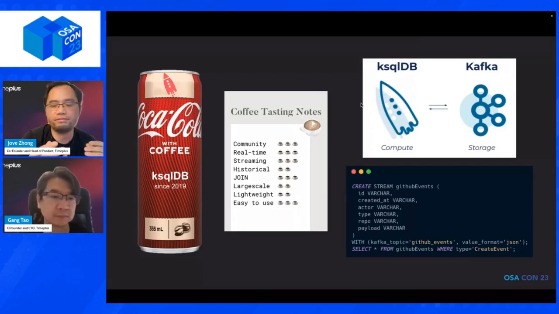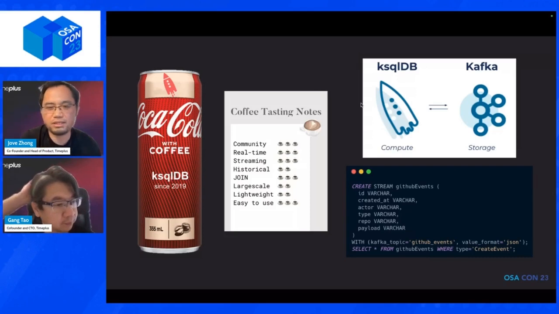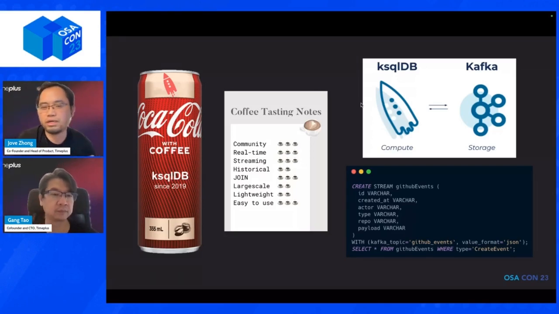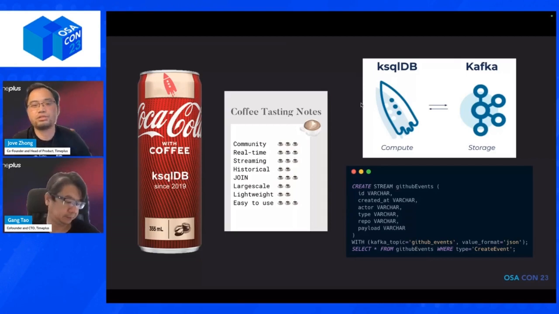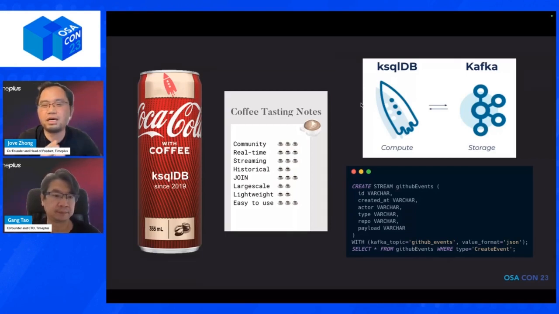Yeah, this project has been there for quite a while, but there are some limitations. For example, all the data has to be in Kafka. If your data is in some other places, such as Kinesis or Pulsar, this may not work. And also saving all the data in Kafka, say multiple months or multiple years, is not very practical, or can be very expensive at least, even with tiered storage. So you have to balance how much data you want to query using KSQLDB. You cannot query a lot of historical data in KSQLDB. It will also add a lot of new topics in Kafka and some extra cost.